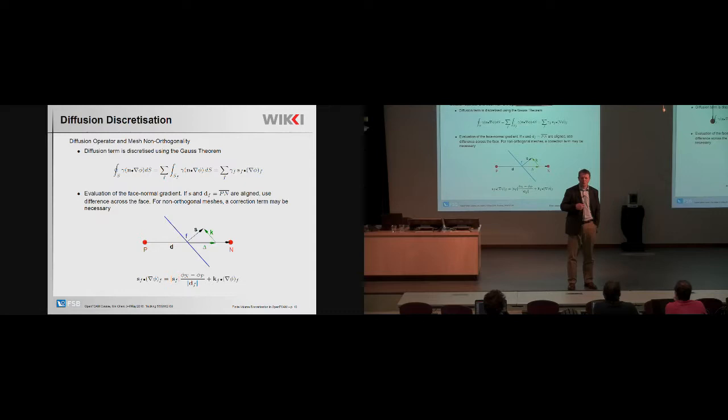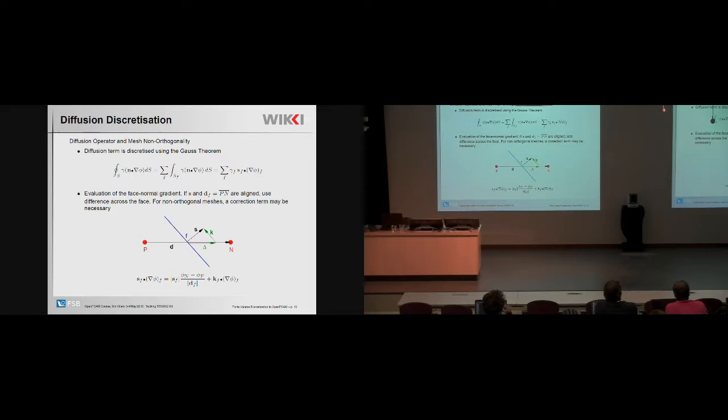Okay? So how is this done? Okay? So the joke basically says if you're walking through the jungle with a gun for pink elephants and you see a gray elephant, you paint it pink and then you shoot it, right? So what we're going to do is we're going to say the P and N give me the gradient in the direction of D. So I will decompose my face area vector S into delta, which is parallel with D, and K, which is the correction such that this angle here is 90 degrees. Right? As the angle gets bigger and bigger, my delta gets bigger and bigger, and this is what I was trying to achieve.